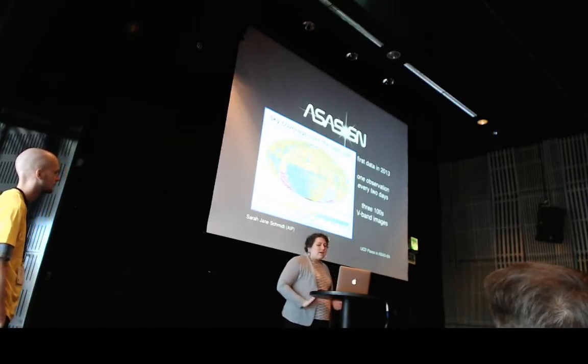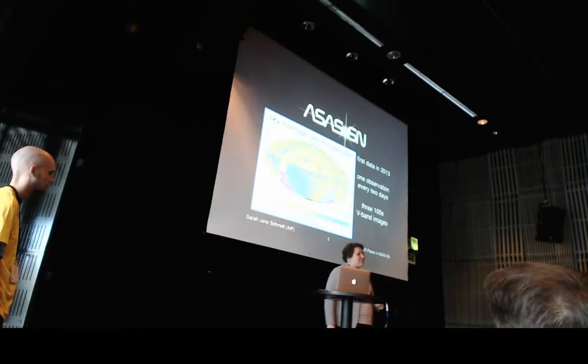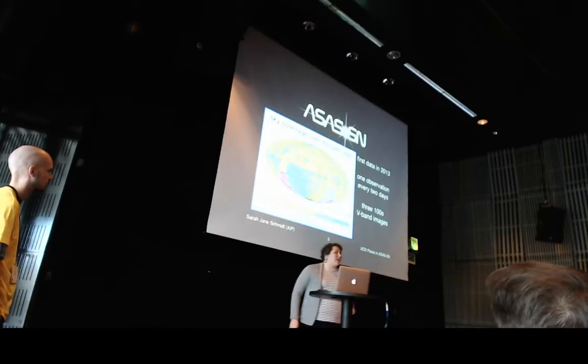The observations though are 3 100-second V-band images, and so that's not a lot when you're talking about flares.